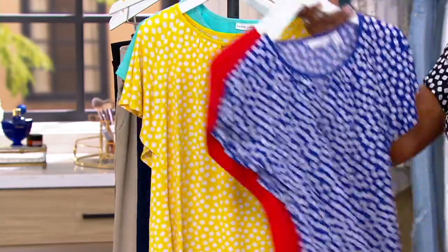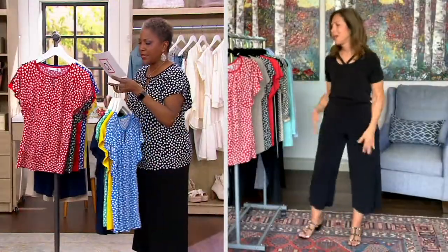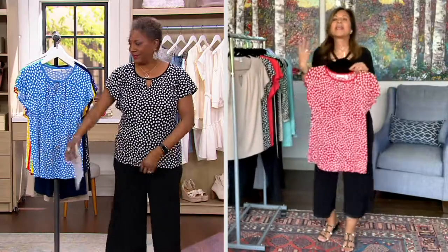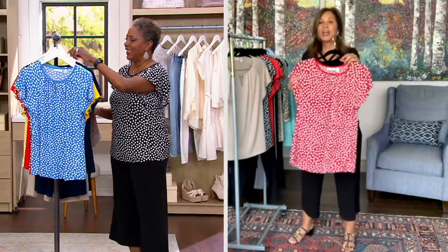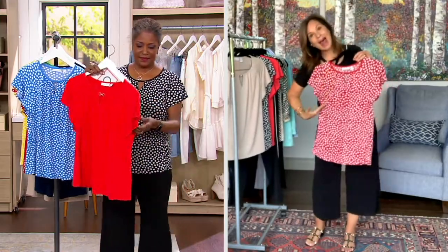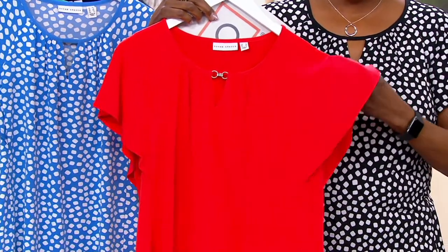Four easy pays goes away at the end of the day. There's a lot of colors here to choose from, so jump in on these. This one goes extra extra small through 3X. It's a flutter sleeve and it actually has a raglan — so it's not like a set-in sleeve — so it's super, super, super comfortable.